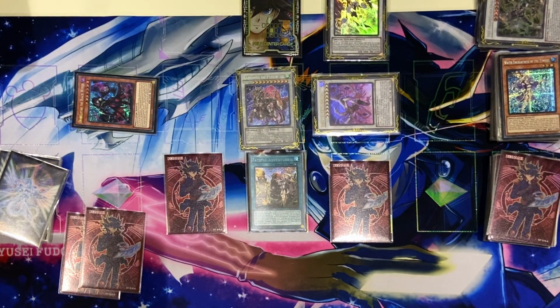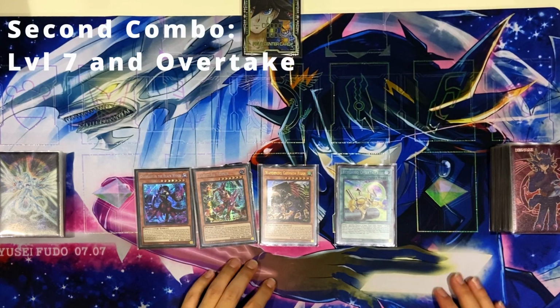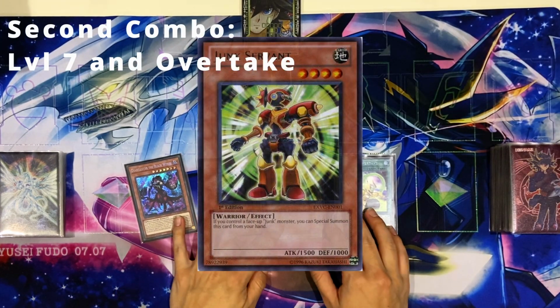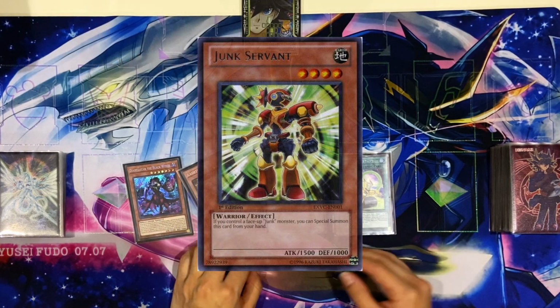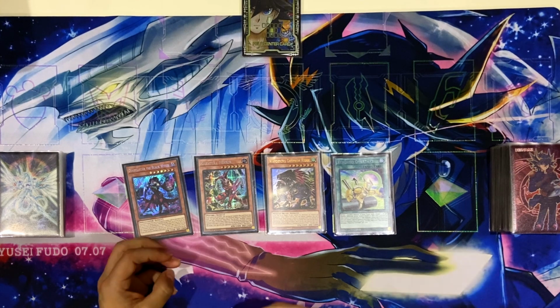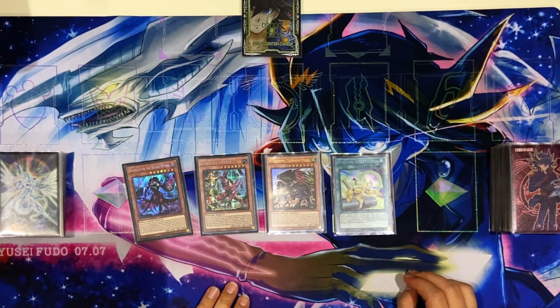Let's go to the second line. So now I'm gonna show you the famous Servant line. I think this is not a secret, but in my build, it's a consistent way to always get combo, to always get to Junk Speeder unaffected with level 7s.